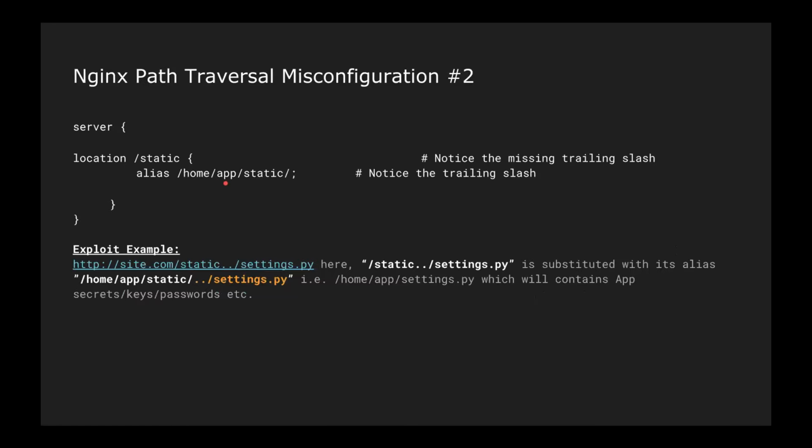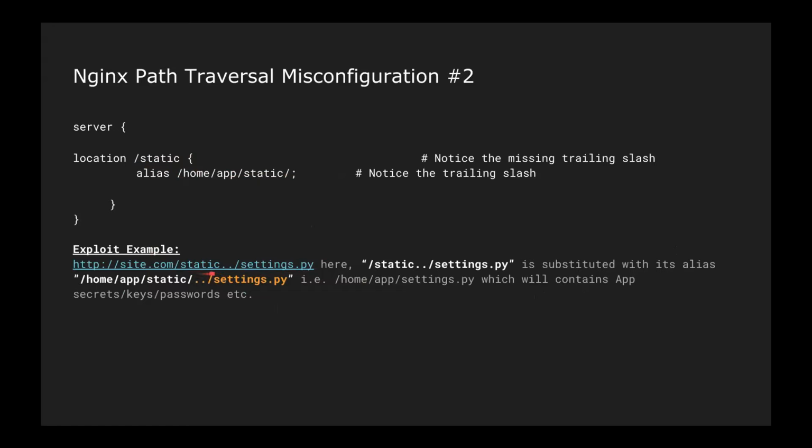Now we looked earlier that nginx only looks for the prefix. So we have /static and we don't have a slash again here, and this is the file system path, and we have a slash here. So suppose it was a Python application serving the static files, the JavaScript and image files, using this static route and looking within this directory path. What if we pass something like /static../settings.py?